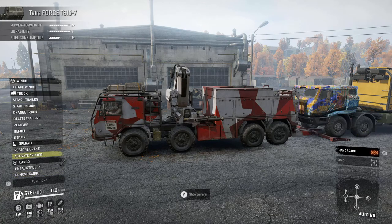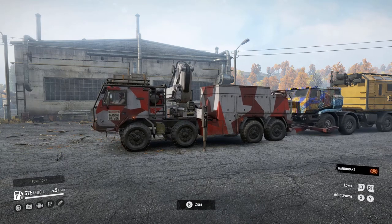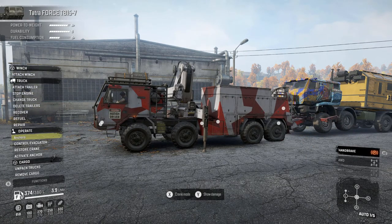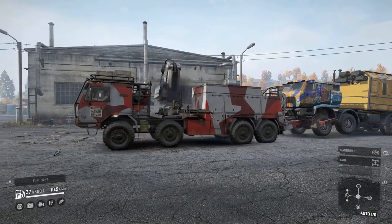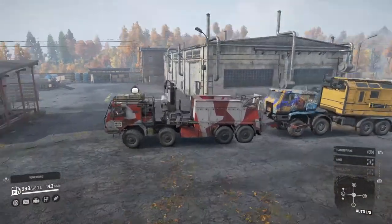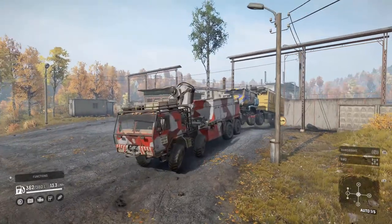The main gimmick behind the hype of this truck is the ramp towing platform, which is intended to function as a kind of recovery vehicle — but without beating around the bush, just don't bother with it. It doesn't even have the ability to provide repair points or spare wheels, so all of that space is just taken up for nothing. My first test was to try and tow the Azov 5319 with it. Packing the truck was simple enough but the rig barely had the ability to raise the Azov's front wheels off the ground, and in doing so, counterbalanced the front of the Tatra Force causing most of the steering ability to go out the window. Couple this with the shaking, glitching, and instability — it's easier to just tow a truck with a winch like normal.